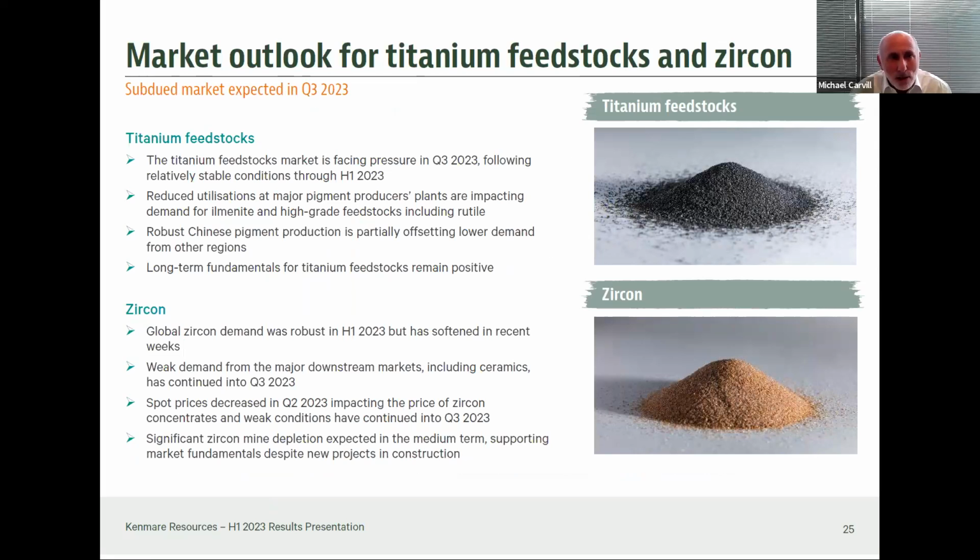So we feel that the market has performed well in the face of Western and Chinese economies doing pretty soft. As we look into Q3, we have settled on prices for most of our deliveries in Q3 and don't note any material difference to what we experienced in Q2. We also have visibility of our volume deliveries in Q4, and those look sensible. We don't have price knowledge for Q4 as yet. That will develop during Q3.